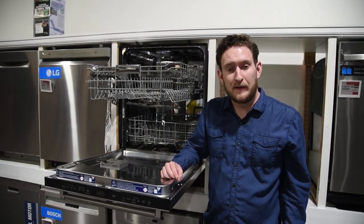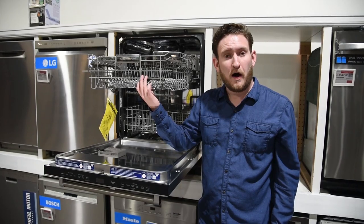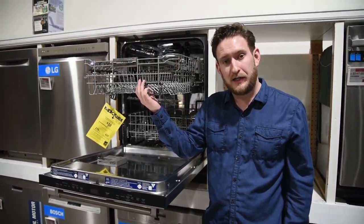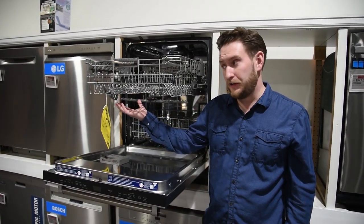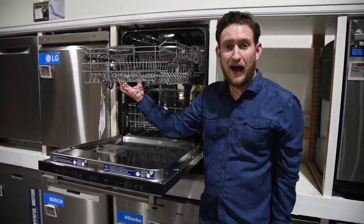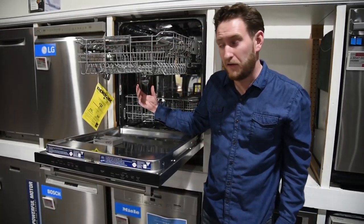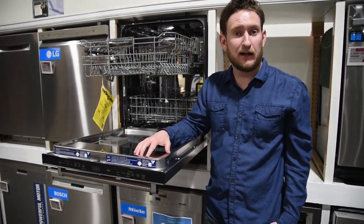For laundry items that could damage your washing machine drum, like shoes, you can run those in your dishwasher on the top rack, face down toward the blades — they're heat sensitive so keep the heated dry cycle off. Hats work the same way, with the heated dry cycle off.